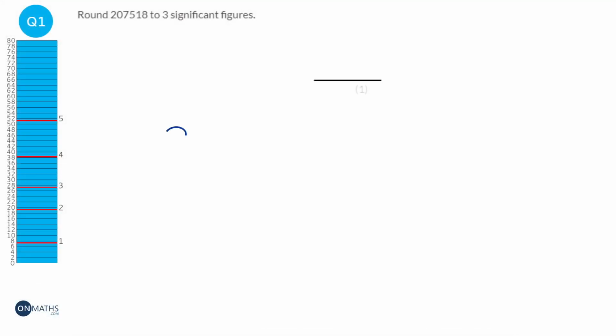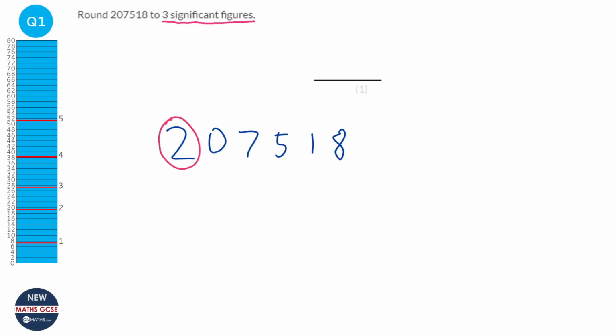I'm going to start just by writing down the number. And we're asked to round this to three significant figures, and basically what that means is starting from the left hand side, it's three numbers that we want. So 1, 2, 3. And we're going to do our line after that third number. And you start counting the first non-zero digit. So the first digit there was 2, so we started counting.